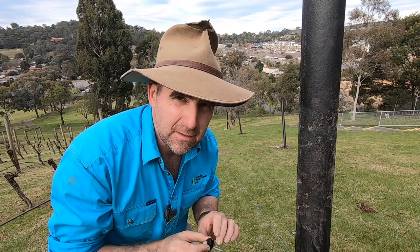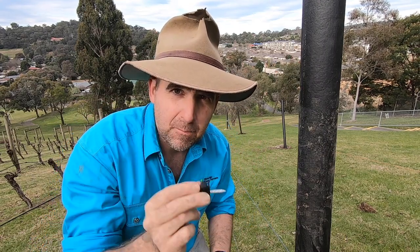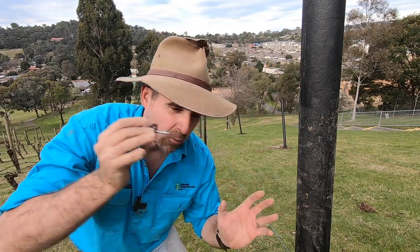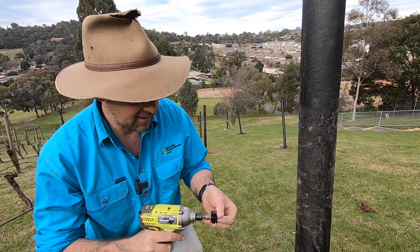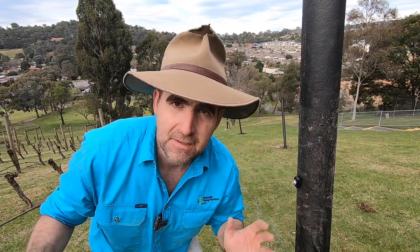It's a little bit better than your standard clips in that it actually uses a tech screw to affix it to the post. So when you're machine harvesting and things like that, you don't have trouble with the clips being pulled off the post. And to install them, once again, figure out your height, screw straight into the post, done. How simple and easy is that?